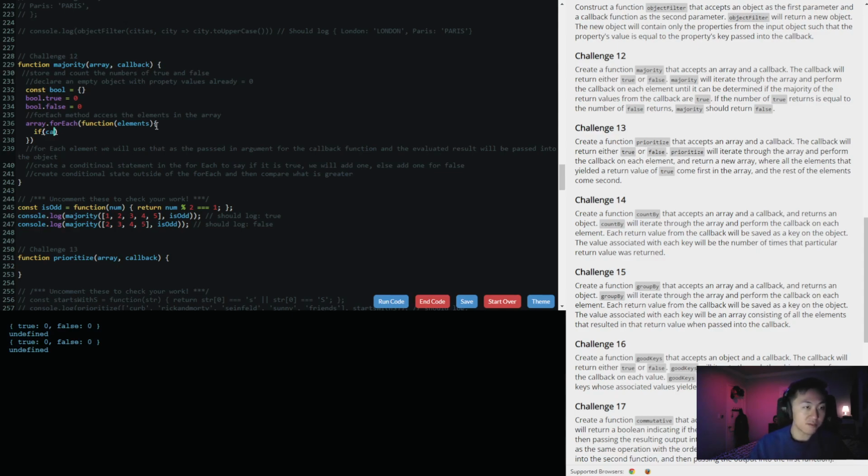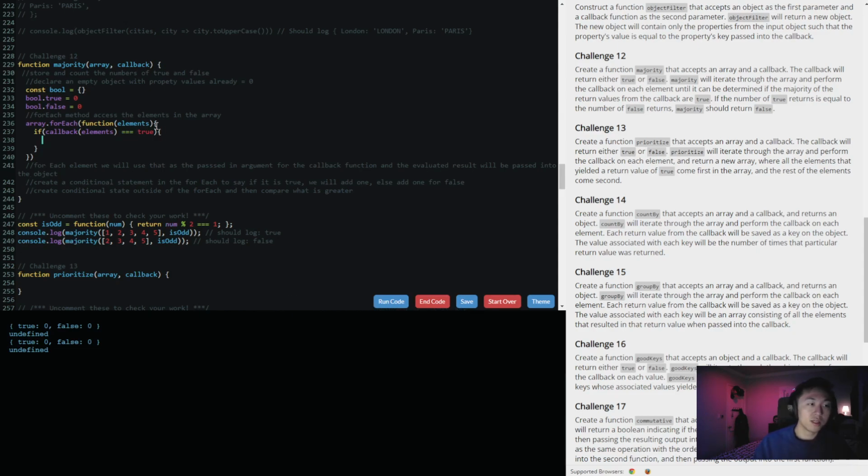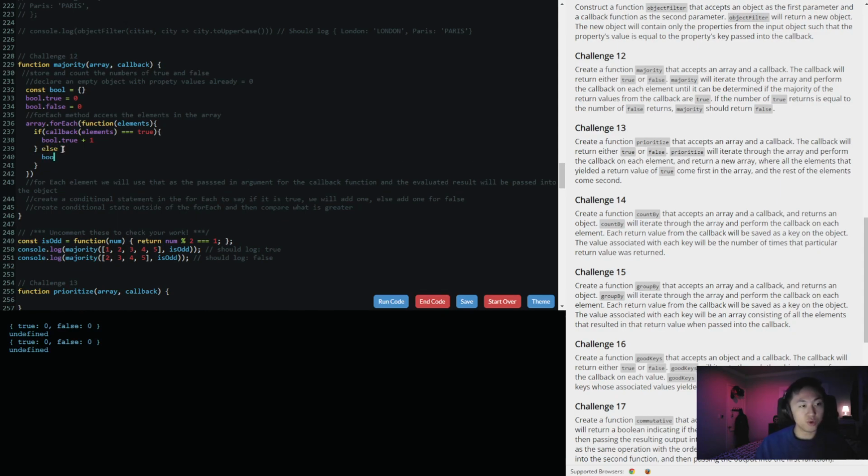So if callback element is true, then bool.true plus equal 1. Plus 1, I think. I think plus 1 will work. Else bool.false plus equal 1.